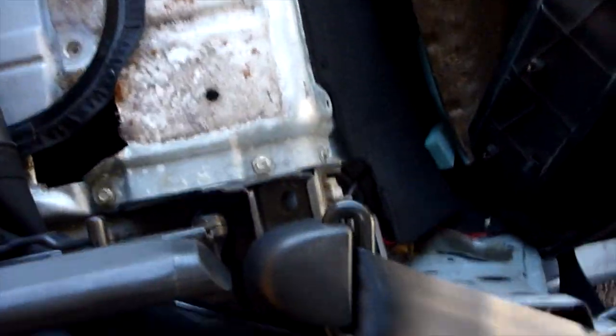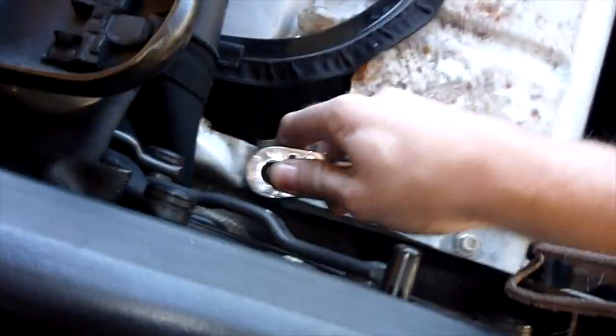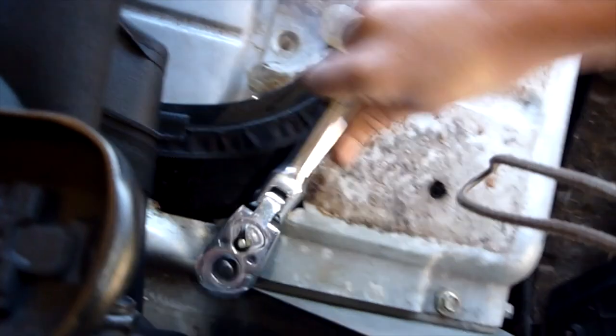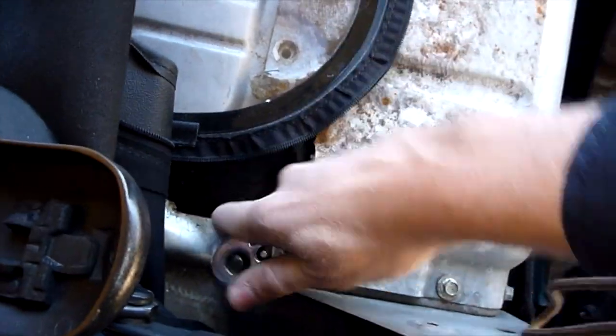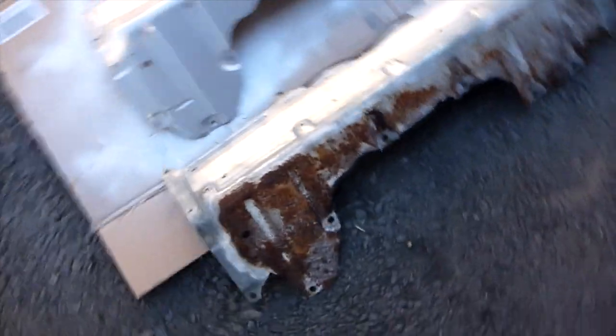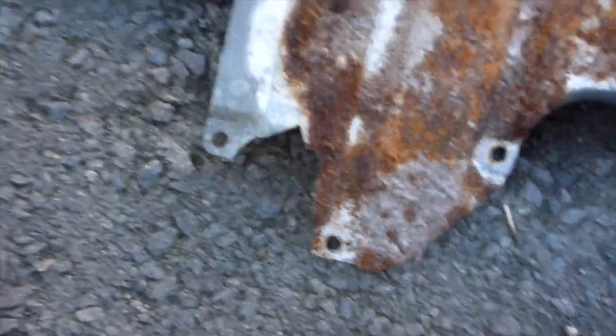The seatbelt towers are now off and I can get to these last couple of bolts and undo them. There's the back parcel piece out alongside the new one, and as you can see it's in a pretty shoddy shape. The eagle-eyed among you may have noticed that on the old one I've just pulled out, it's had these two great chunks hacked out of it on both sides — someone decided that was a good idea at some point, probably with a pair of tin snips, and not a very nice job either.